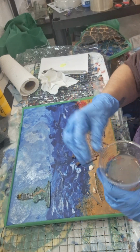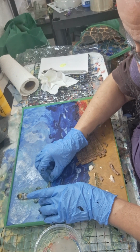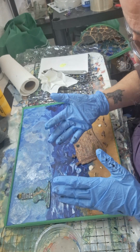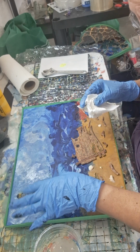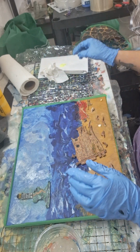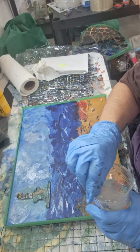Okay, so I'm still mixing up the resin because I'm going to pour resin on this. But I have my lighthouse, which I'm going to be adding right here. I'm not sure exactly how much I'm going to be able to get done today, but I have added a little bit of light, and I'll be taking a brush and adding a little bit more, like the striations, or the lines for the rays.